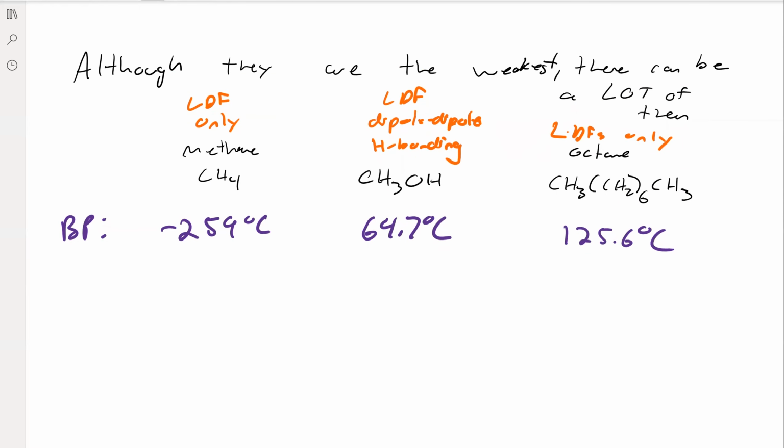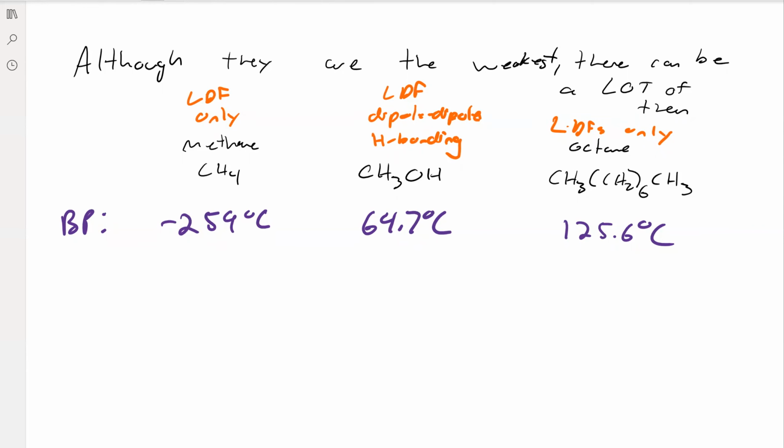There's a lot of cool natural phenomena that are explained by intermolecular forces. For example, this is how geckos walk on walls, right? How do they stick to things? How do they then unstick their foot? They have in their little feet little feelers. When they want to stick to something, they increase the surface area. Thus, they have more London dispersion forces and they stick. And then when they don't want to stick, these little feelers retract and they decrease the amount of surface area. And so they unstick their little foot.